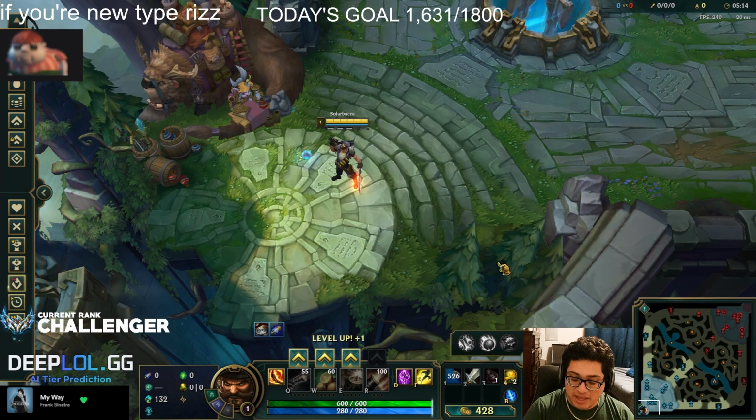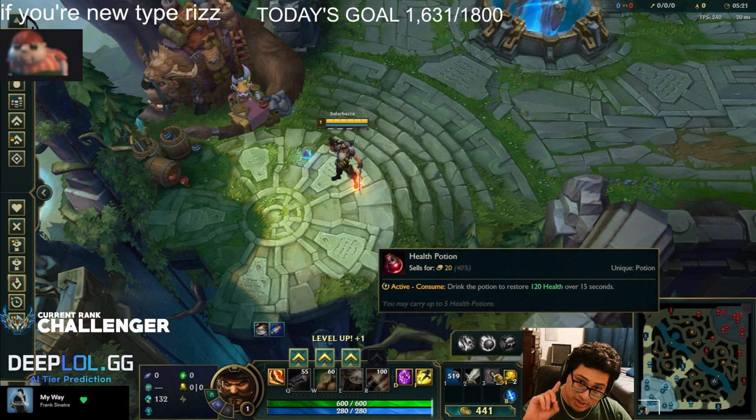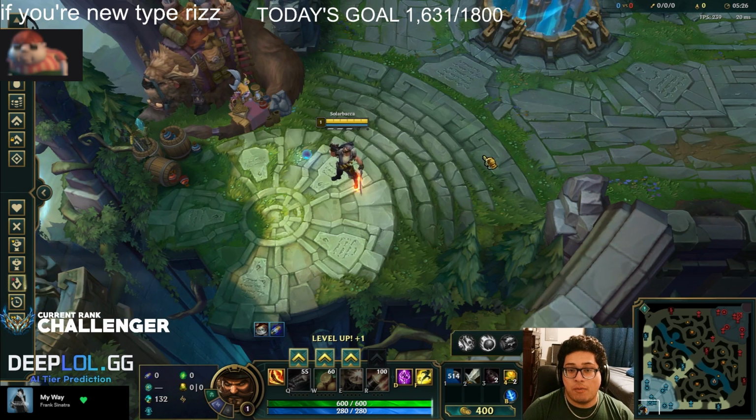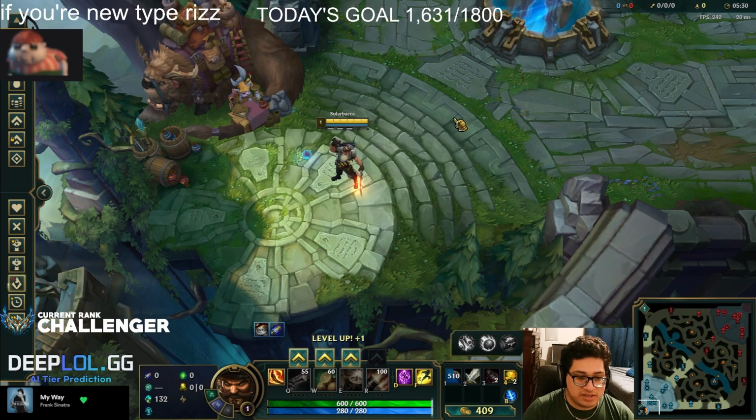Now, you might be saying, well, it sounds great. What's so risky about it? You have one potion, 120 health. Only one shot, 120 health. You buy two, then you get 240 health. Now, why is this kind of bad, though? Well, that's not bad, but why can it be damaging?